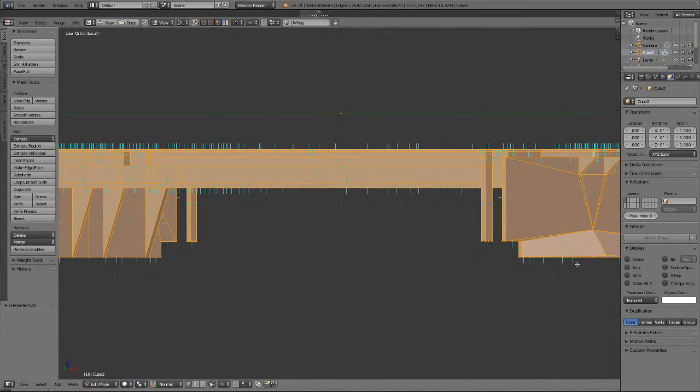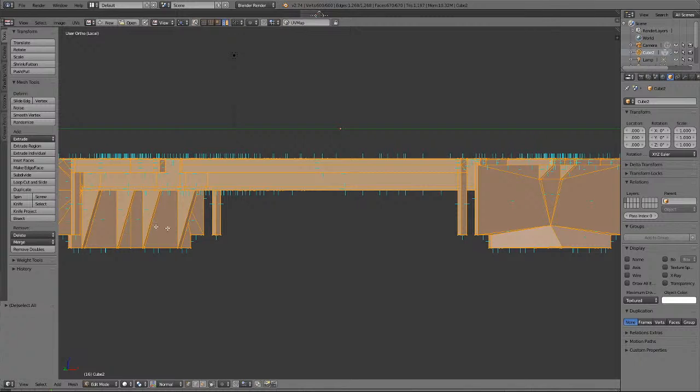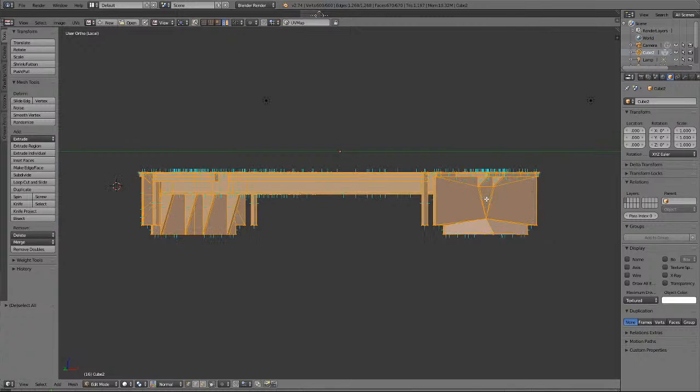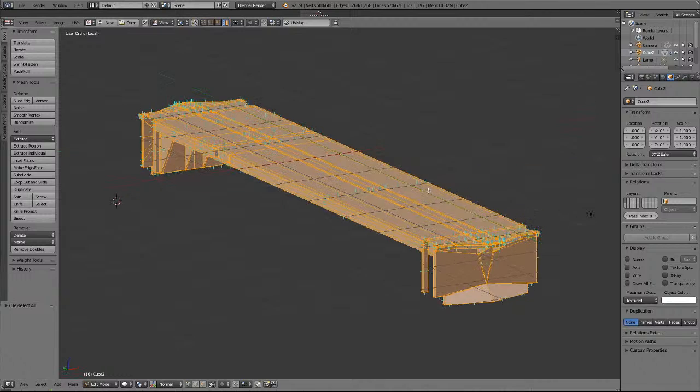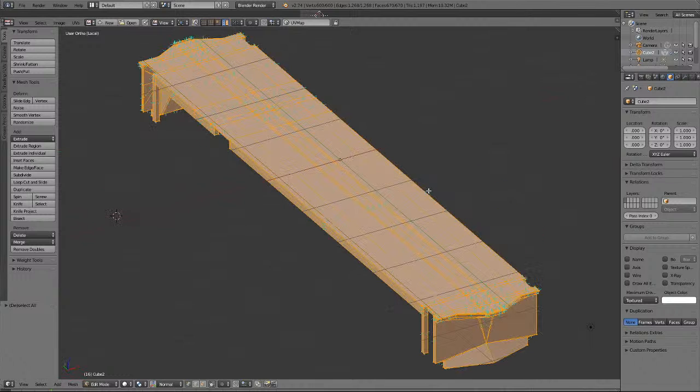There we go. We simplified the fronts and backs of the chassis. However, we didn't simplify the undercarriage and the top. So that's going to be today. We're also going to mark out seams.